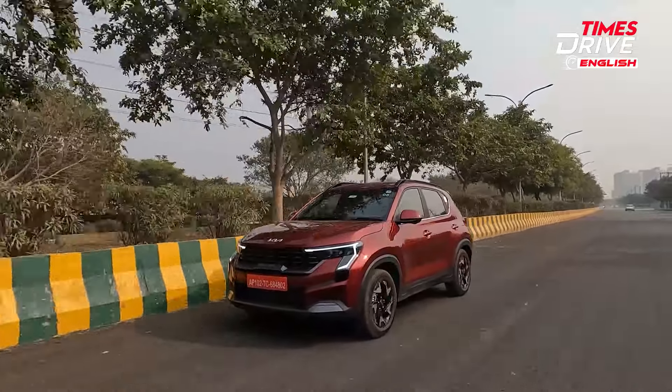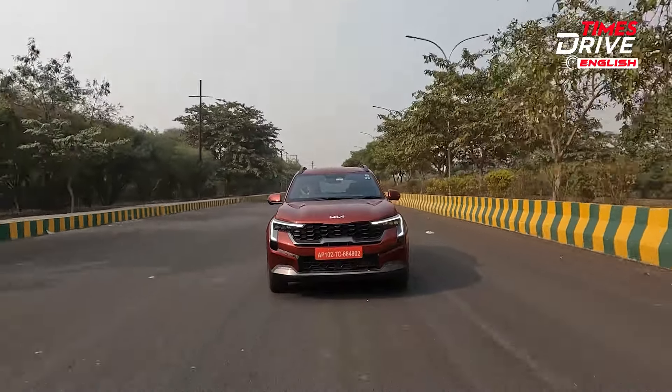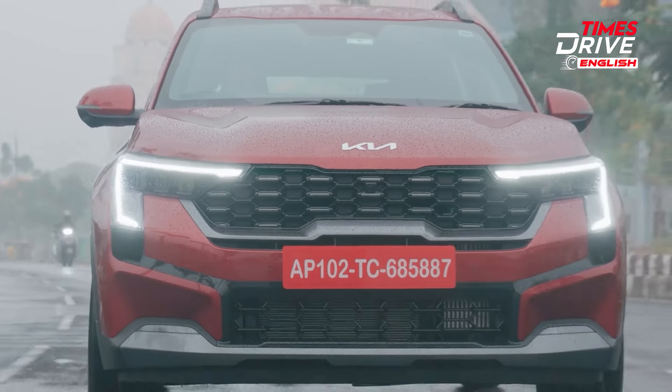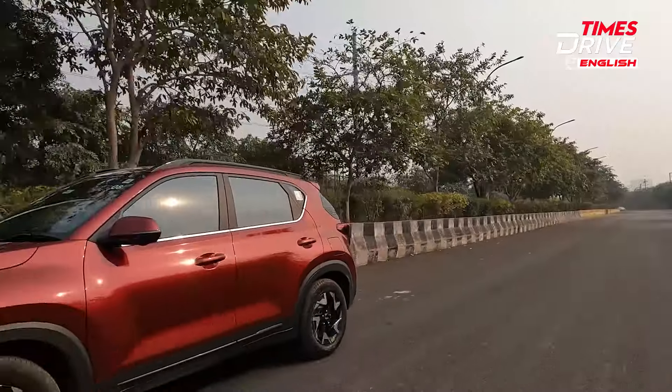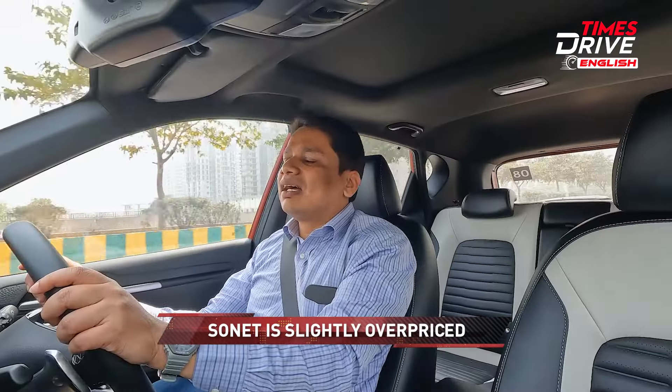Having five people in this car will make the cabin feel very packed — four at best, or ideally three, especially because the back seat doesn't offer the same space as its rivals. That's one big area of weakness for the Kia Sonet. The second big negative is the suspension, which is on the stiffer side. This is great for highway driving — the car feels rock solid and offers great confidence — but the downside is that within city limits, over badly paved roads and rumble strips, potholes and patchy surfaces do filter into the cabin.